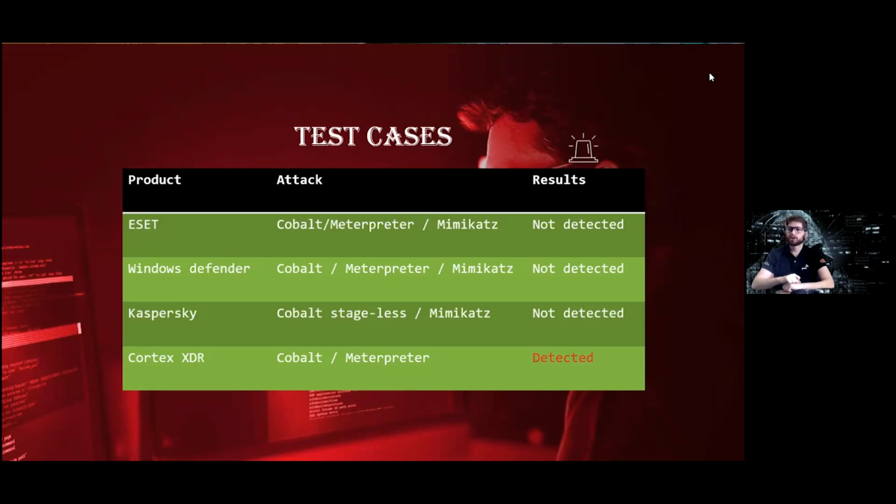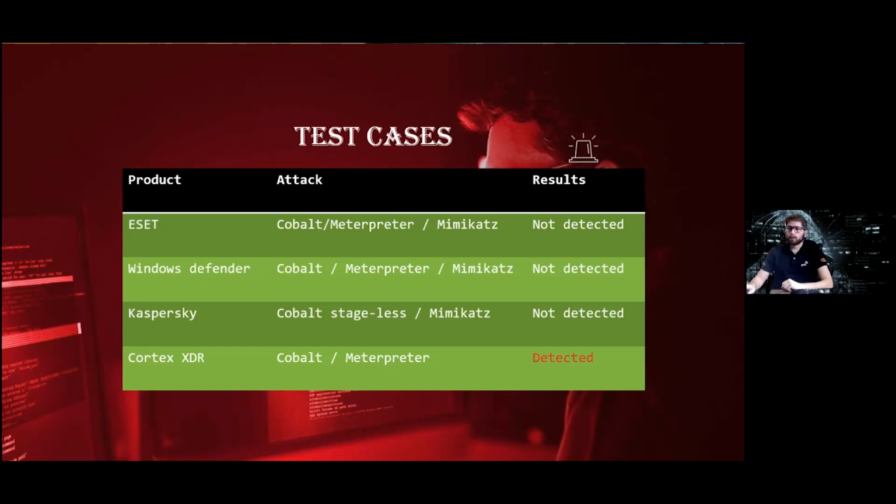The third one is Kaspersky. Kaspersky is able to detect Meterpreter, and is also able to detect some operations of Mimikatz, like LSASS dumping, because it's monitoring the hooks, according to my experience. But it failed to detect the image itself as evil. And Cobalt, with some modifications, it was not able to detect. But by default, it was able to: you run it, but then it gets terminated.